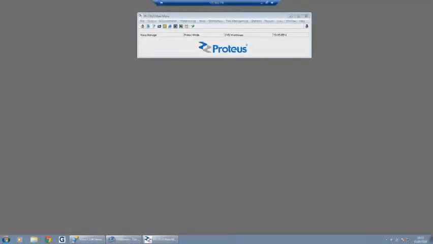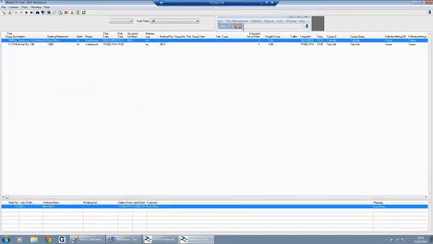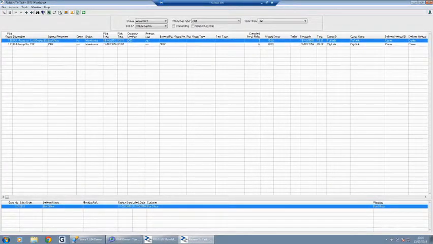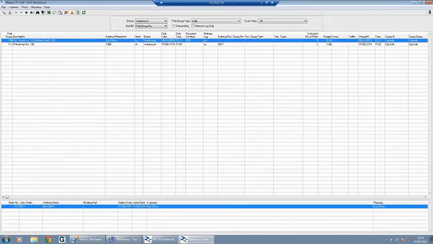We're now going to release a pick into the warehouse, again, ready for me to pick. We're going to go to distribution. Release task. As you can see, there's two pick groups in there, 128 and 132. If we increase the size of the column under description, you'll see that pick group 128 was created from pick group 125. On 125, we did a short pick earlier and we were unable to fulfill the order.